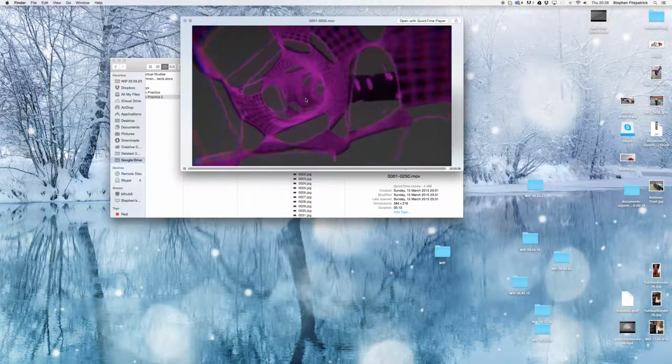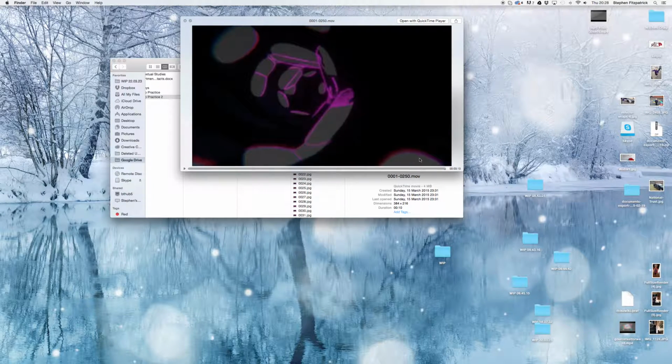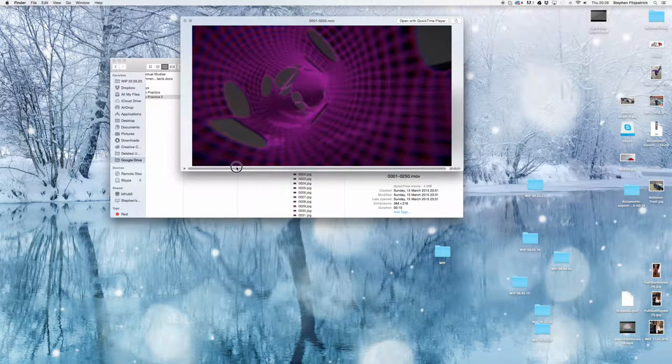As you can see here, this would be like sort of the inside of the conduit, and the wireframe mesh here was just to sort of give it this futuristic style look. The colours were to represent various emotions. The sort of breaking up effect here was more of the effects that I was just sort of playing around with, trying to familiarise myself with what was possible and what wasn't possible.